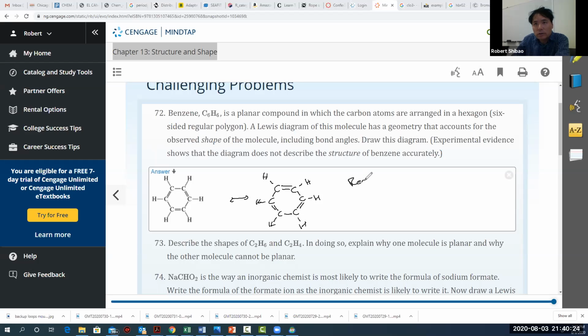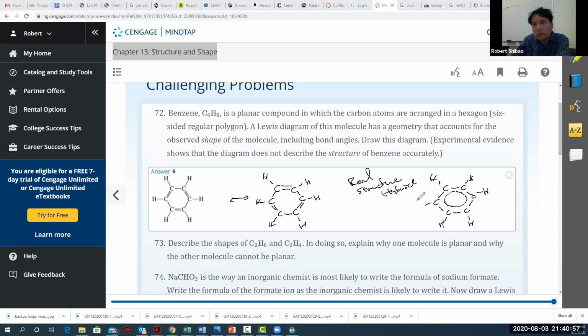The real structure is the hybrid. And so we have to make up the hybrid. The hybrid is going to be a 50-50 mix of both of these. And so in the hybrid, it's not a double, it's not a single, it's what we call a 1.5 bond. Or in other words, the double bonding electrons are spread out over the entire structure. And so it looks like this if we spread out, and all the bonds are exactly the same, like that in benzene.